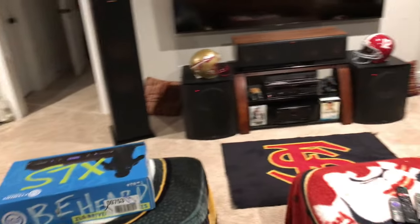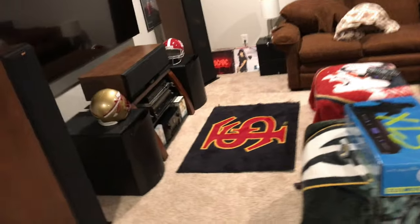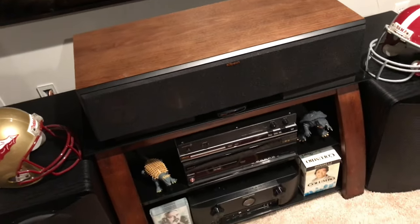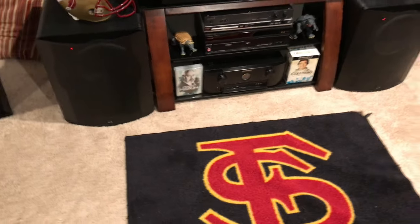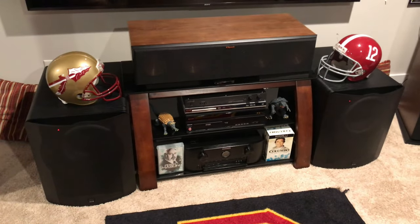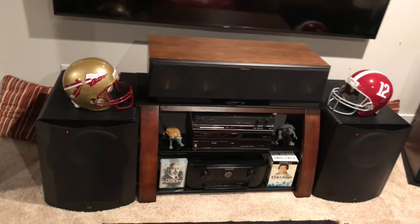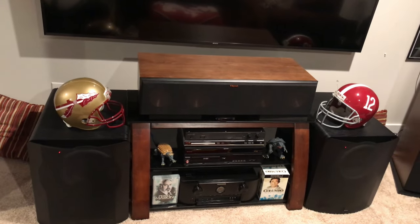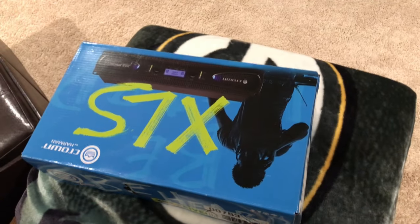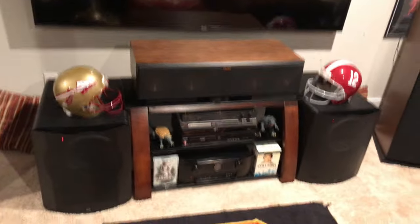So basically what we're going to do is put that Crown in on the front channels and see what happens. Hopefully it'll wake up the RF 7s. I didn't realize the Marantz wouldn't drive them well — two-channel it's not very good, but that could be user error. If anyone wants to give me advice, that's great. I do realize that having the subs up front might be a little aggressive, but it is what it is. I'll upload this and then let you know how it turned out. You guys have a good day — talk to you later, bye.